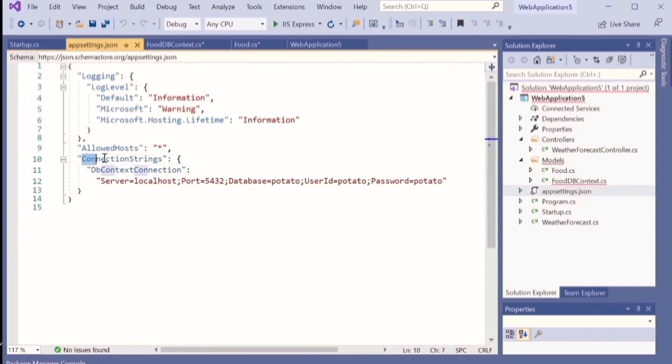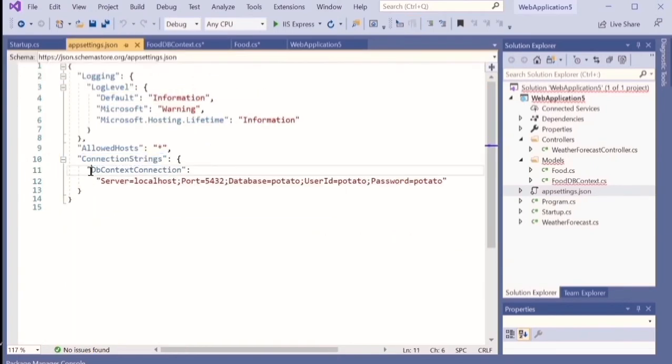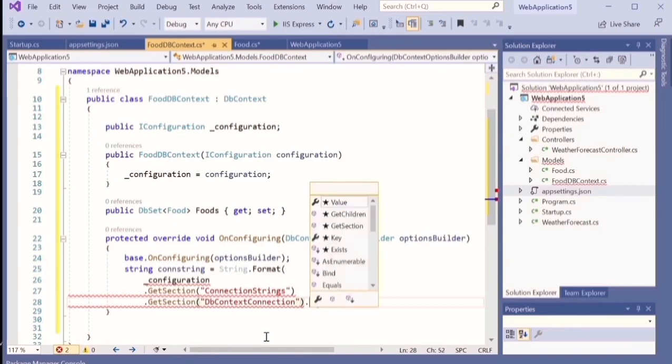Sorry, just now we should pass in this ConnectionStrings keyword into here, followed by this DbContextConnection keyword into the second GetSection. And finally we type dot Value.